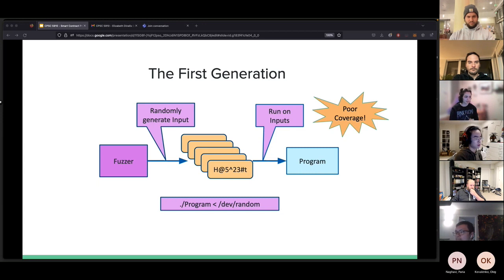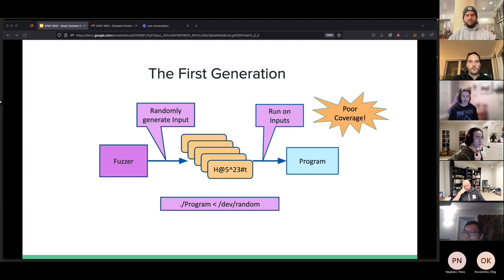But performance here was pretty poor. Performance meaning the time between starting the fuzzer and finding a bug. And this is because the inputs are entirely random. And so there's no guarantee that they conform to the expected input of a program.